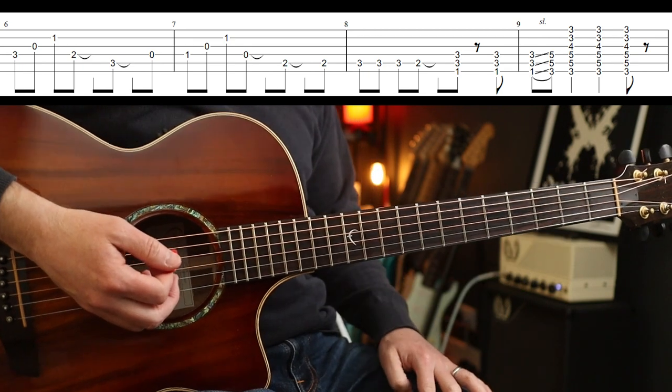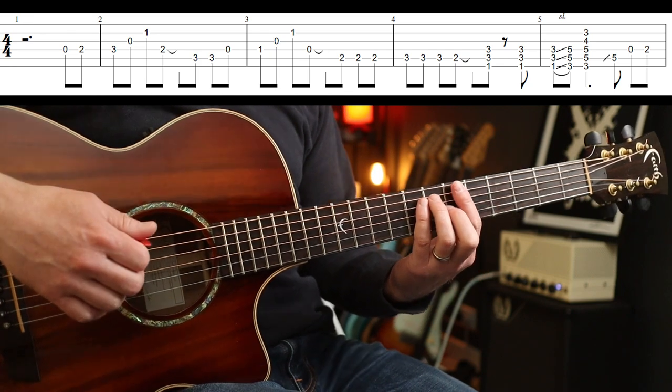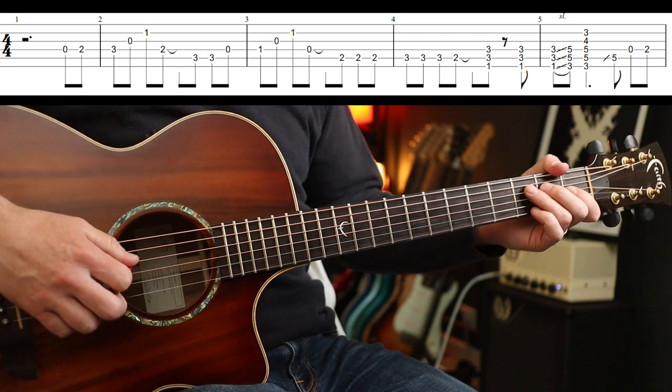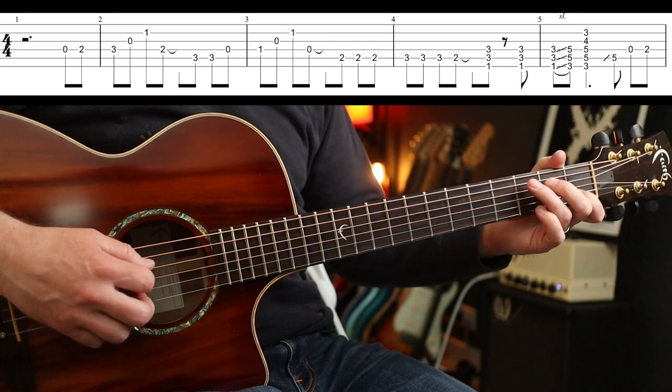Into the verse riff. Now, not terribly difficult. Live, you'll sometimes see him fretting this around here, but I'm going to go for the open position just so it'll ring out nicely. Check my fingering out as well.